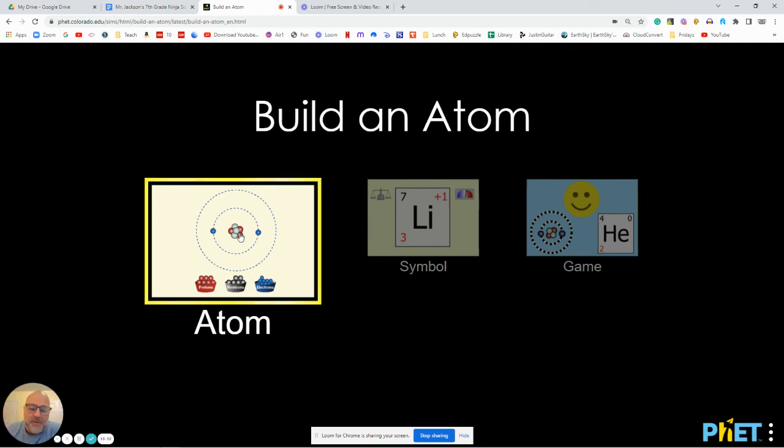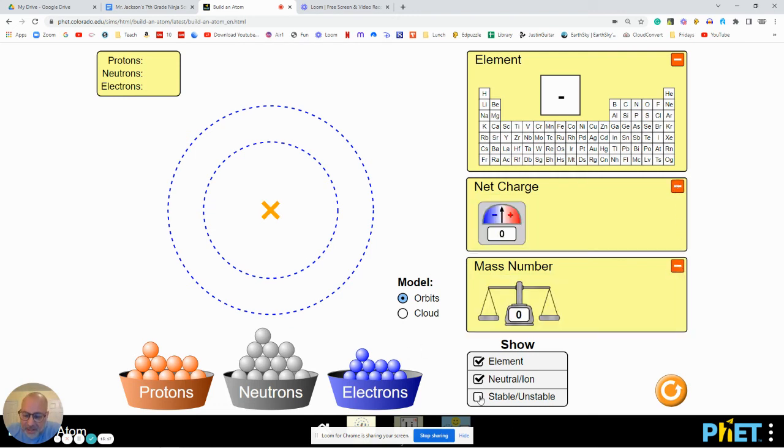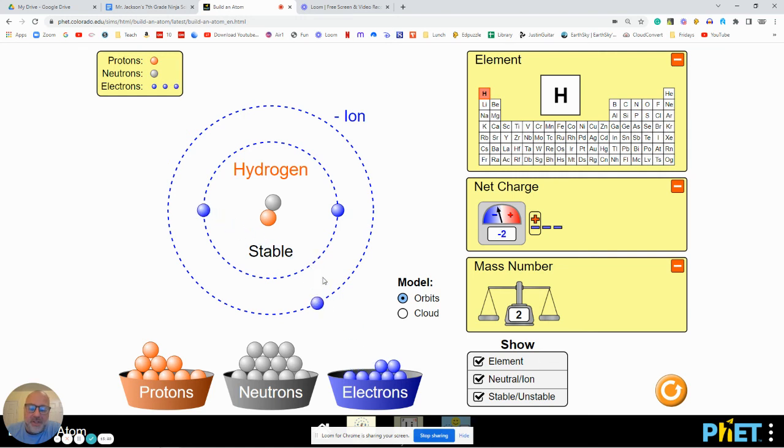So you go through first like atoms, right? And it tells you click on things like net charge and mass number and stability, right? You want all the information in there, and then take about 5 minutes and just kind of go through. It's almost like creating your own atom, right? If we keep it super simple, hydrogen, just one proton actually makes hydrogen. If you want to make it official, you have one neutron and one electron in there, and look, it's all happy and stable, right? If you add an extra electron in there, it kind of shows you what's going on.